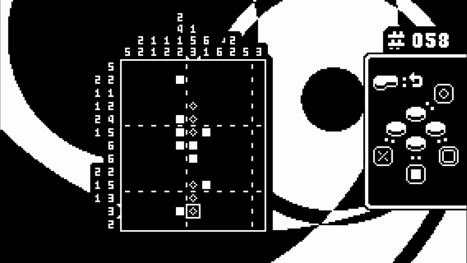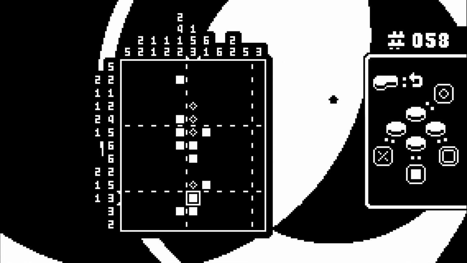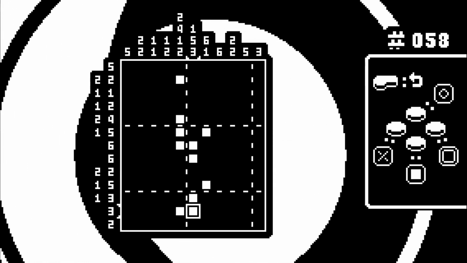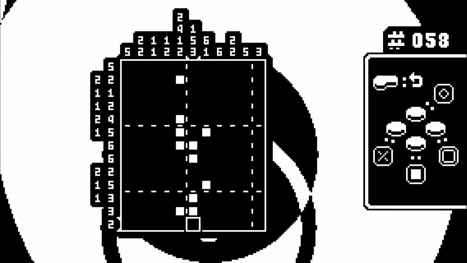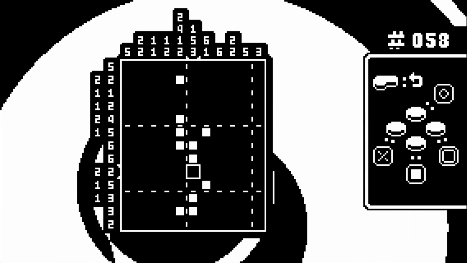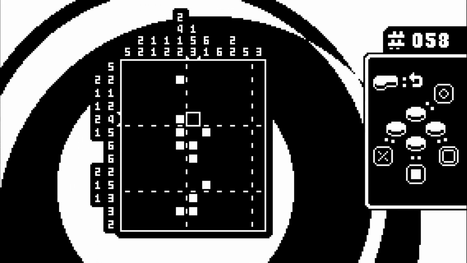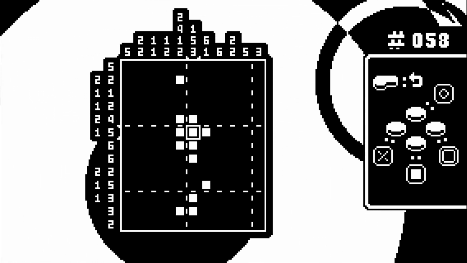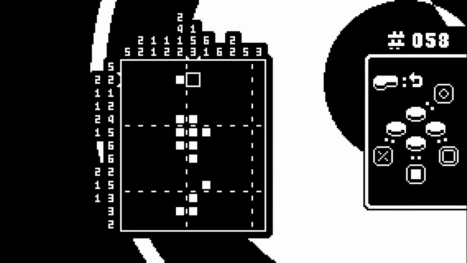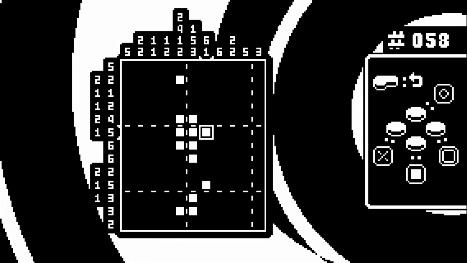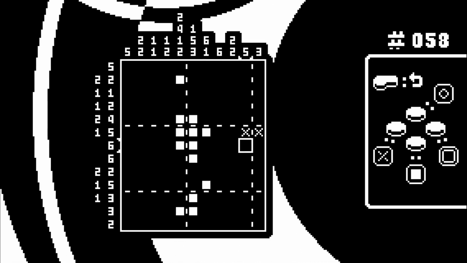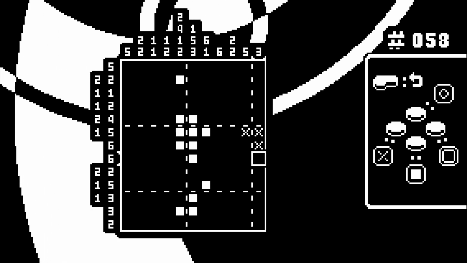Space, 1, 2, 3... Wait a second, did I know this before? Yeah, I did. No, that was already fully known, as it was. 2, 3, space, 1, 2, 3, 4, 5... Wait, so yes, I know this. But yeah, I already had that. And then the 1 I know nothing about. 5, 1, 2, 3, 4, 5 can only go this far over. 1, 2, 3, 4, 5, 6 can only go this far over. You have no such constraint.